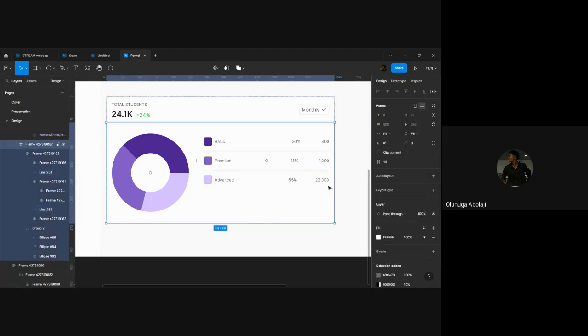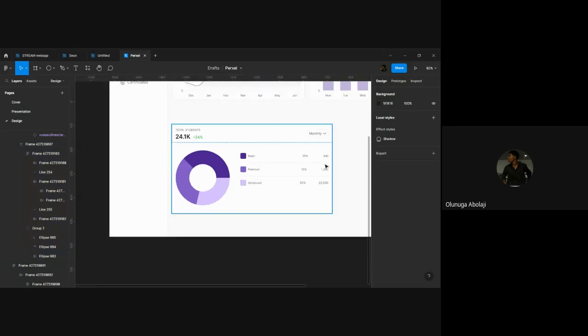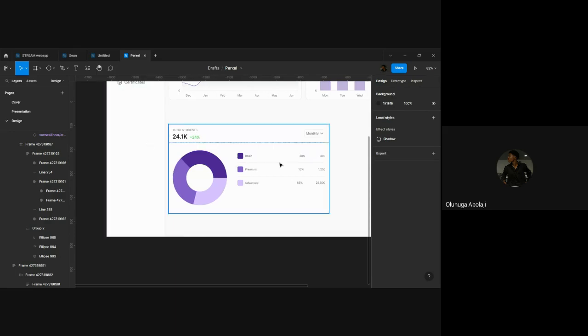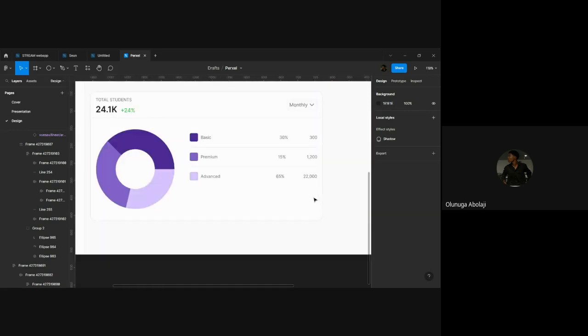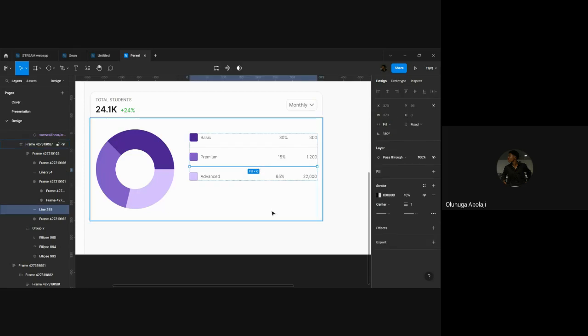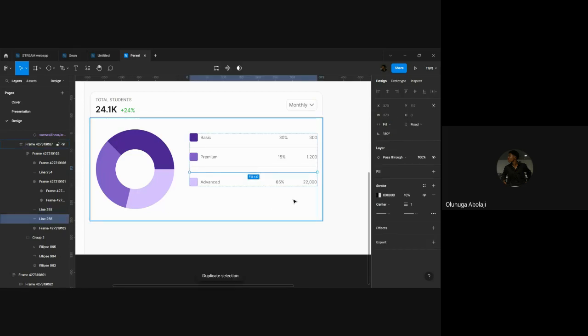Now I can actually leave them like this because they know the total amount. But since we have so much white space here, I can also include the total amount below this, so it will show that it's a sum of all these plans.